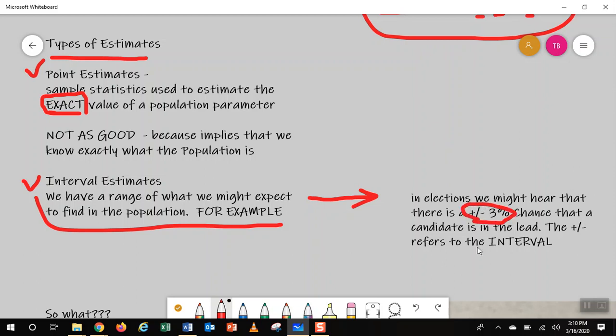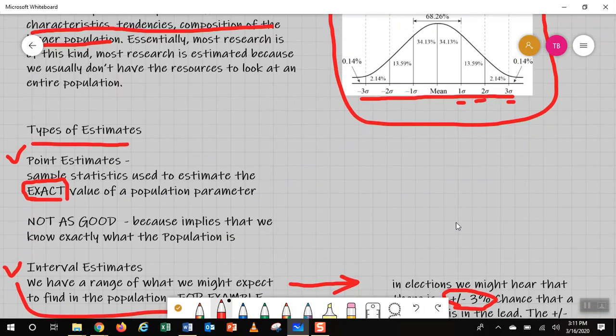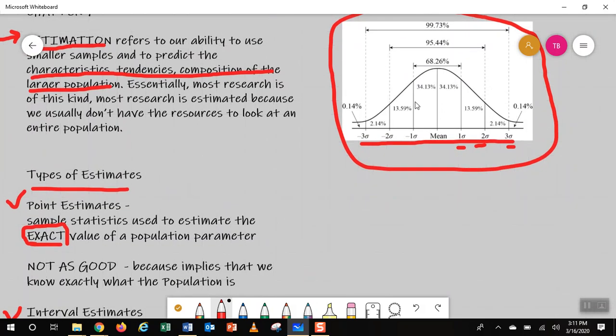That's really just the range. The plus or minus 3% means it could be 86%, it could be 80%, but we're pretty sure, and we'll get into exactly how sure we are, that it's within that interval. This is where we talk about the interval estimate, because we're giving a little more leeway and acknowledging that, even though it falls along the normal curve, we might not actually have the actual numbers.